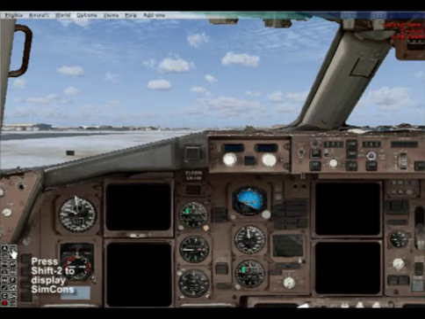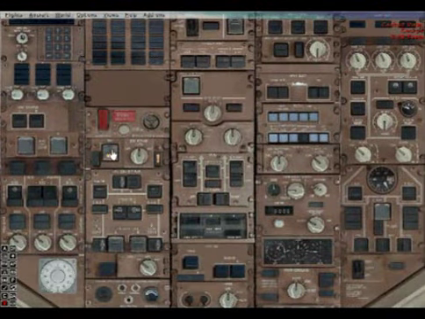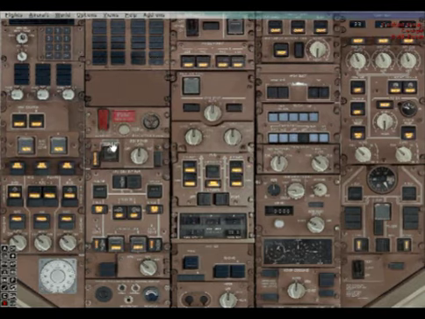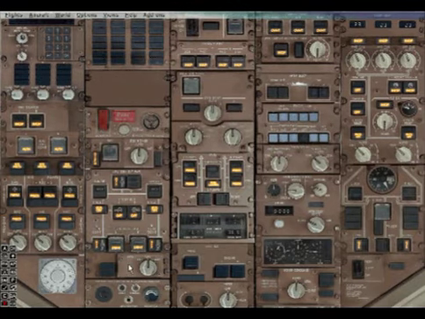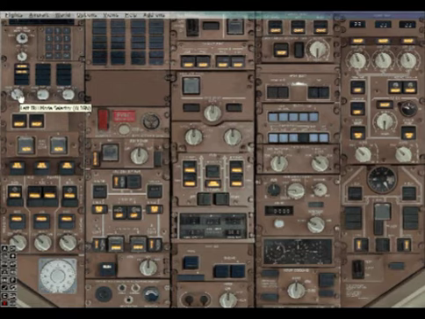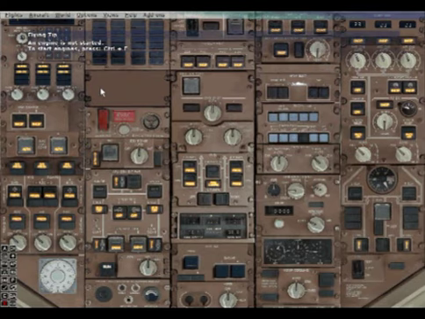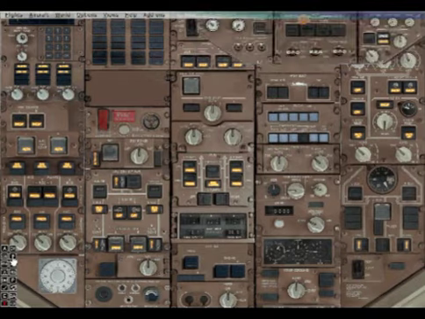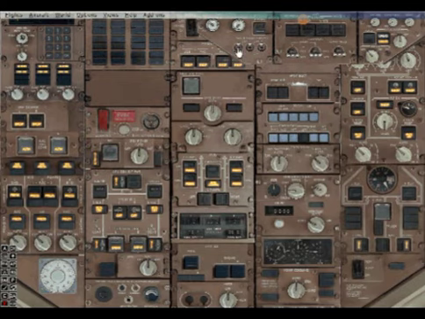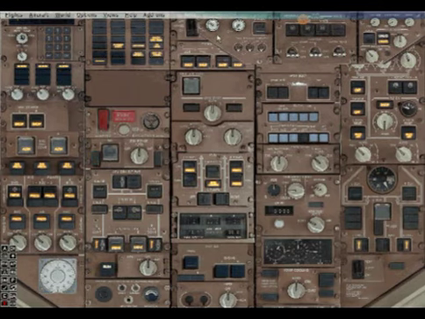All right, let's open the overhead panel. We want to turn the battery on and start the APU. Put your IRS selector navs to align. While we're waiting for the APU to finish, let's turn our lights on. Landing lights and taxi lights, our position light, and the red and white collision lights.